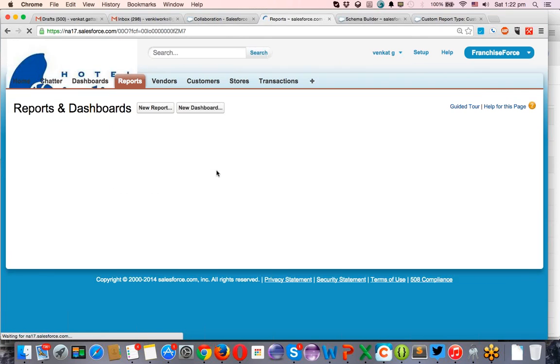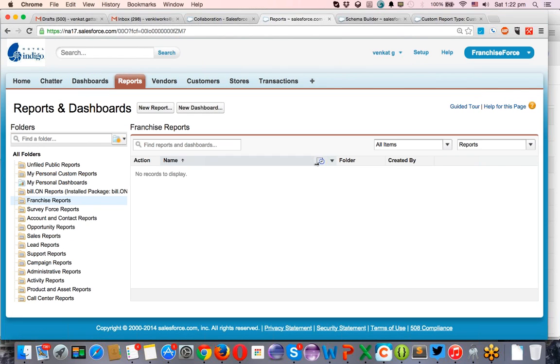I'm clicking on save. Now I have created a separate report folder for our current application because I don't want to share all the reports in one folder and give access to all. I want to create separate folders for sales people in sales reports, marketing people in a marketing folder, and I can show the reports accordingly to them.